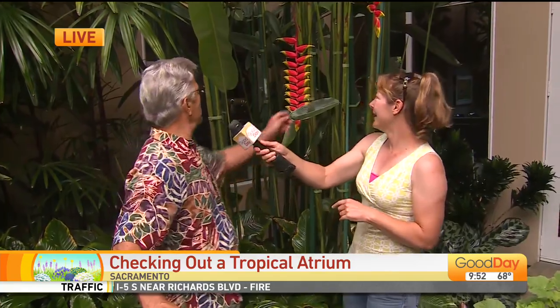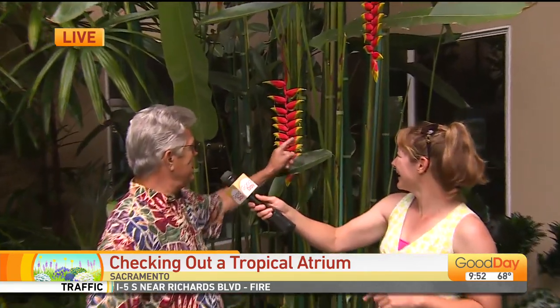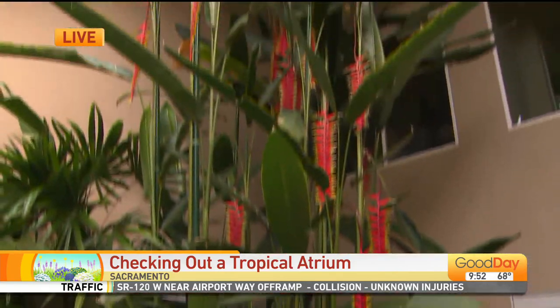One of his secrets is — he's along the river, great water, great soil, it doesn't freeze. Can you grow this outside in Sacramento? No. Are there some plants you might be able to grow outside in Sacramento that he has? Yes, and we'll show those next time. You can eat some of the nectar — you'll see droplets here, you can just go like that. It's pollinated by hummingbirds, so hummingbirds want the nectar. Isn't this gorgeous? We don't have this at the conservatory. That is stunning.